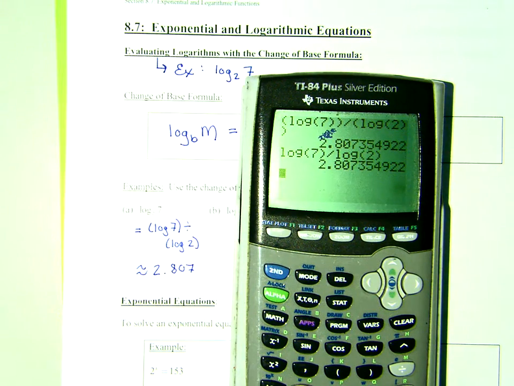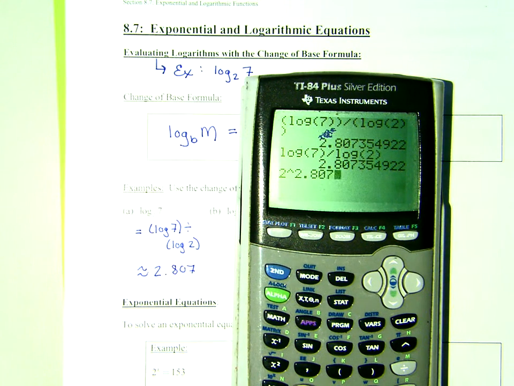Well, I knew it was going to be between 2 and 3. Let's check this. Go do 2 raised to the 2.807. It's not going to give you 7, because you rounded it. But it's pretty close to 7. And it's not 7 exactly because I did some rounding to get the 2.807. What if I want 7? If you typed in the entire thing, it would be closer to 7. If you use the entire last thing, including things that aren't on the calculator, it would be exactly 7.